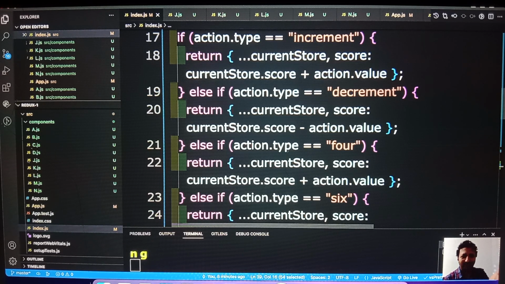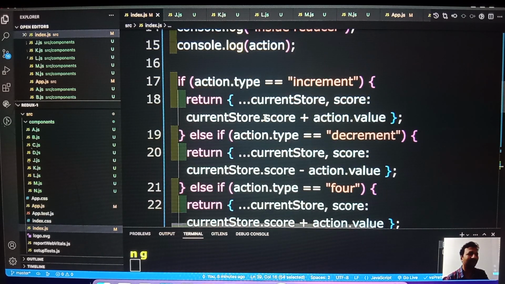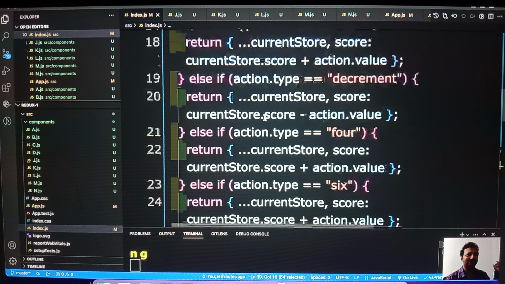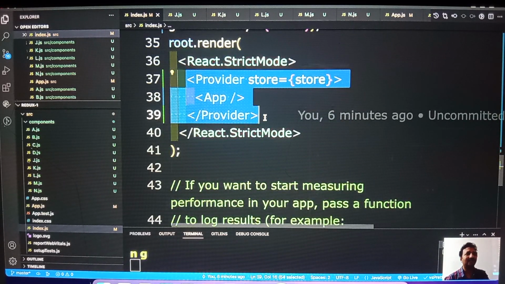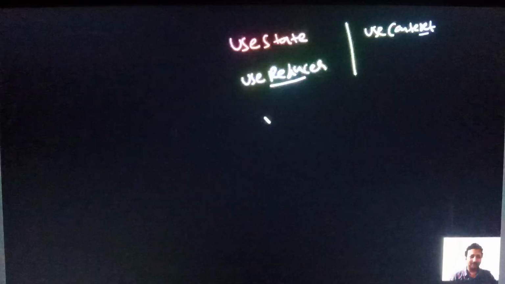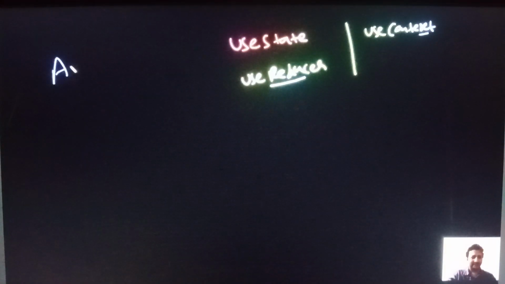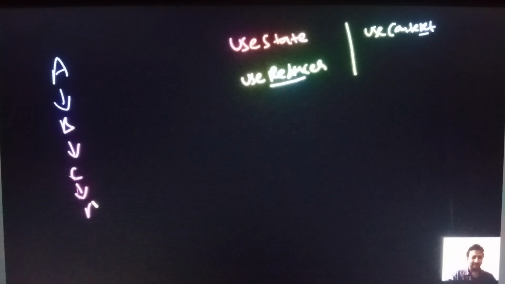You will find it like our reducer. You just search for useContext. You will find it similarly. But useContext is between the same hierarchy only. That means what? It's like this: A, B, C, D. You wanted to send something to this.